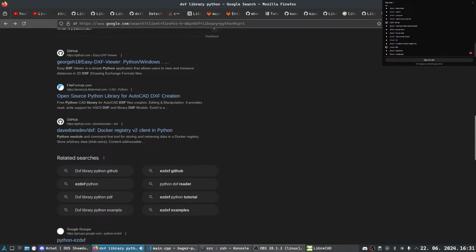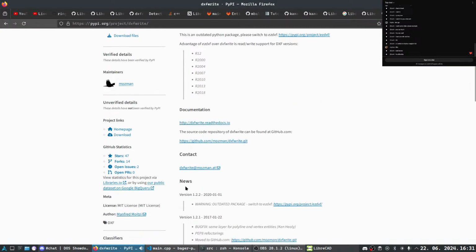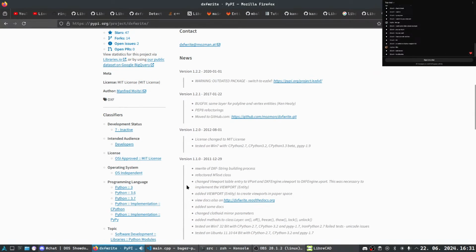This is nuts. So, Python library for this. Everything is written in C++. LibreCAD is written in C++. Probably AutoCAD, QCAD is written in C++. I think there are multiple libraries. Wait, what? No, they are nuts.